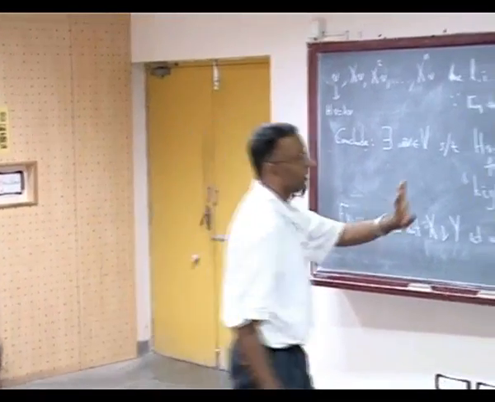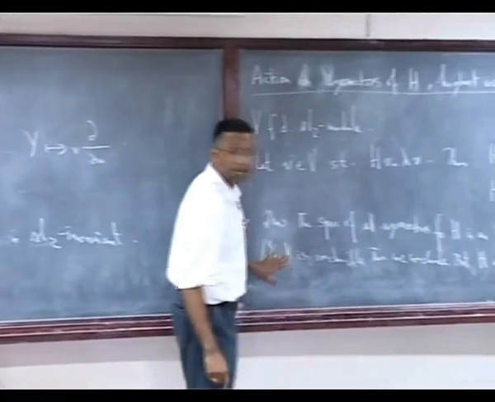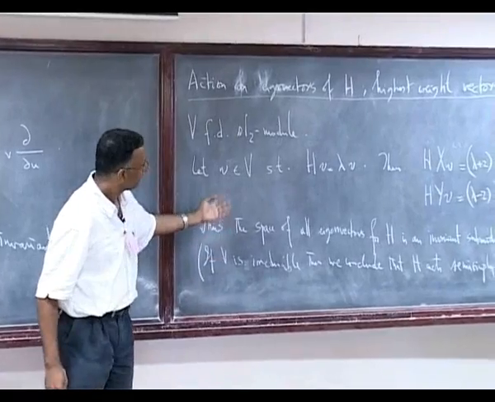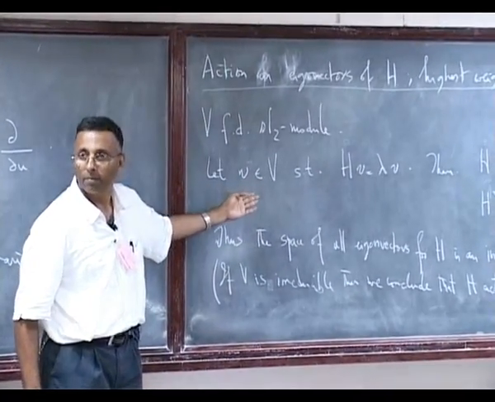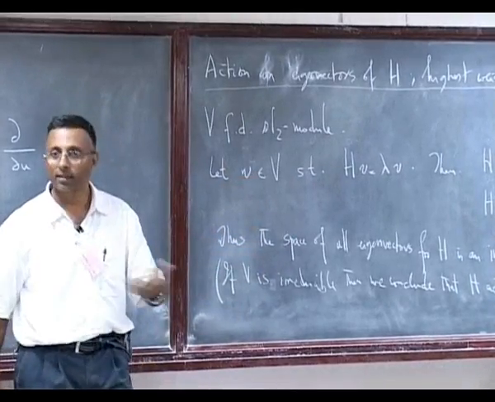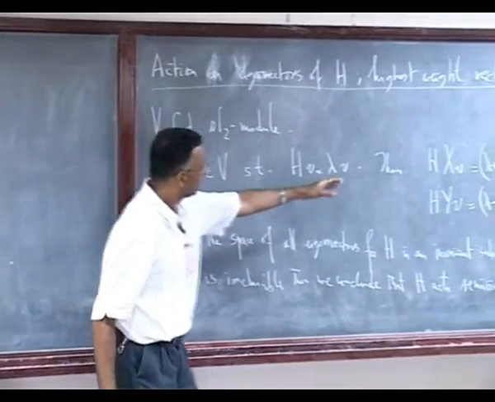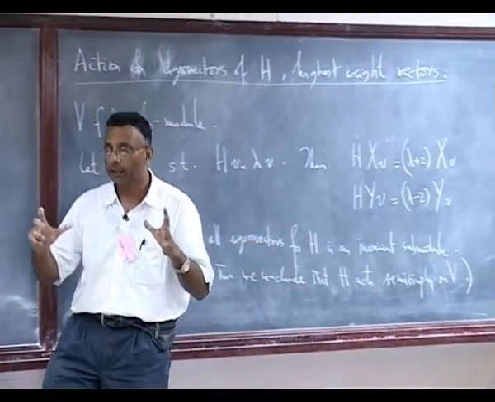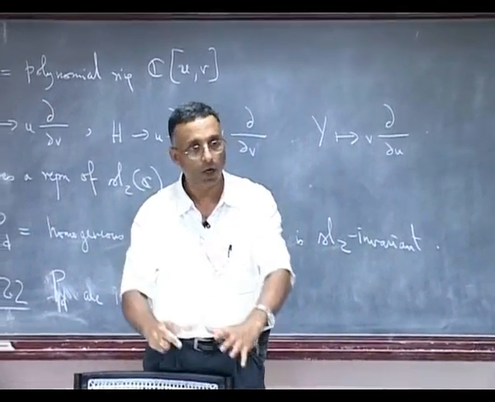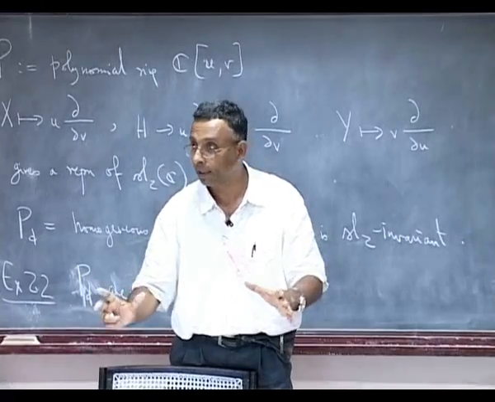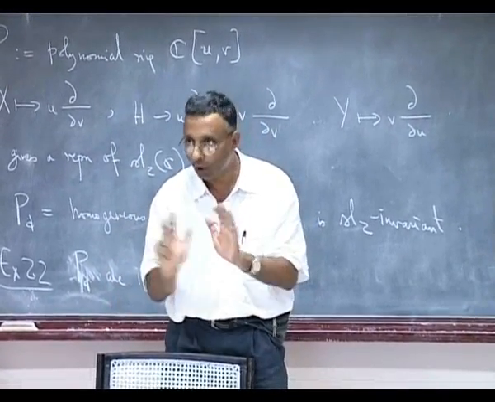So okay, let's see. I am assuming V is a finite dimensional module. All I am saying is that the first point I have made is that there exists some vector which is an eigenvector for H. That's trivial because we are working over the complex numbers. Now the second observation is to look at the set of eigenvectors for H. Maybe that's the whole space, maybe that's a smaller subspace. We don't care, we don't know at the moment. Eventually it will turn out to be the whole space, but at the moment we don't know that.